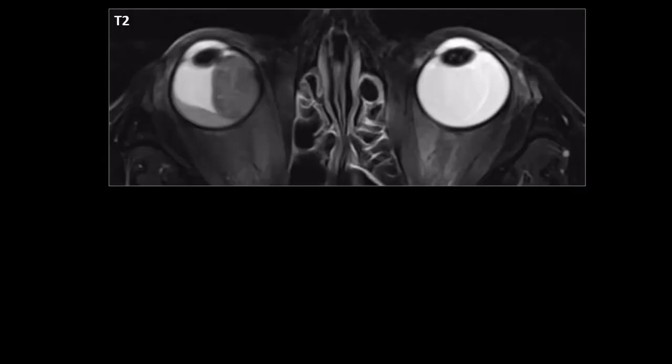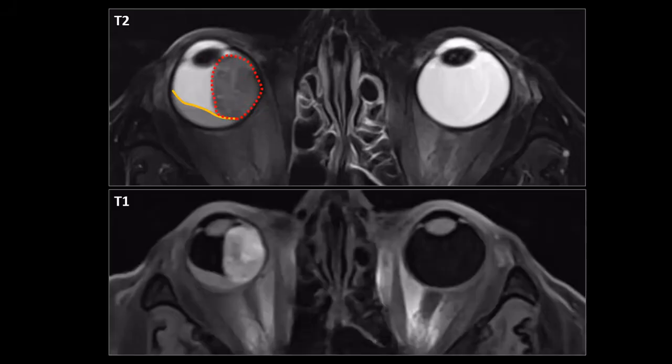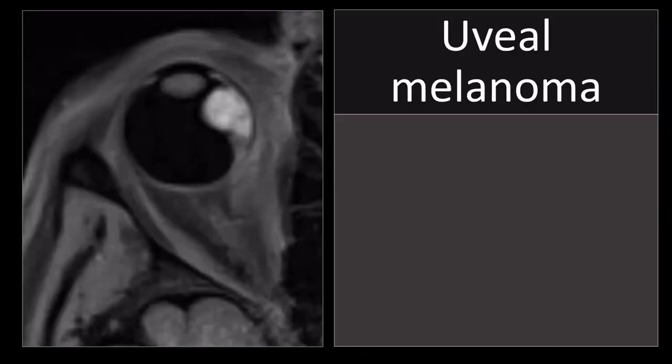This is another patient with an intraocular tumor. Once again, we have a retinal detachment, and then we have this now nodular lesion, which is somewhat hypointense on T2 weighted images, located in the right eye. And on T1 weighted images, mind you, this is not contrast enhanced. This is an unenhanced T1 weighted sequence. We see that the lesion is hyperintense. Now, this is very interesting because that makes the lesion very suspicious for uveal melanoma.